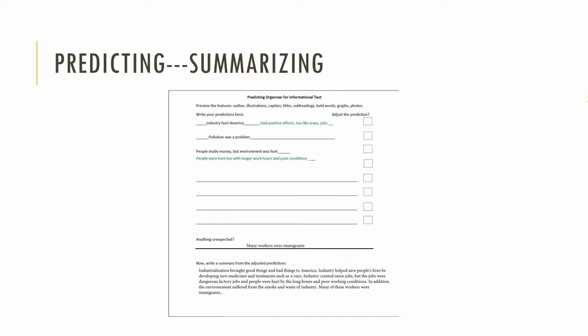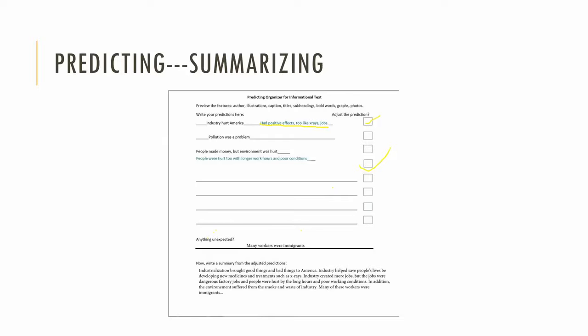And what I wanted to show you here was that then I went ahead and adjusted this prediction and said, well, industry hurt America, but it also had positive effects, like it developed x-rays and it created jobs. Pollution was a problem. People did make money, but people were also hurt with the longer work hours and poor conditions. And you can see that I had to adjust that prediction as well.